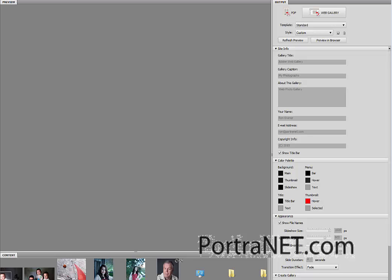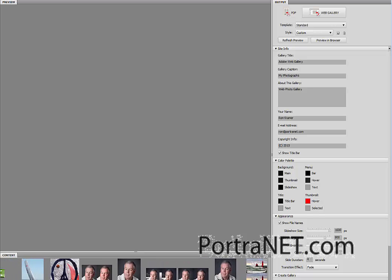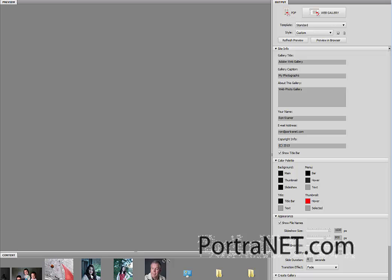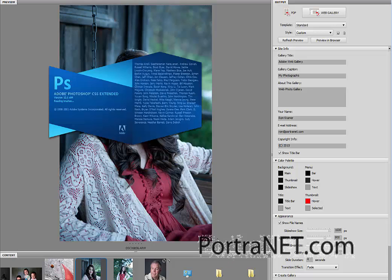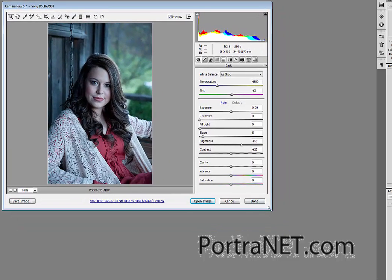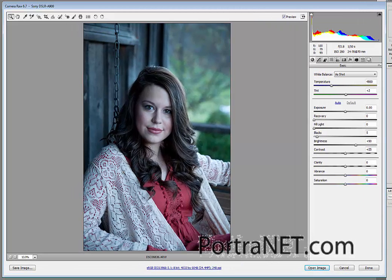Alright, I think I'm recording this, and I'm going to load up your images here. I just downloaded them. They look like they're pretty much the same as far as color. So once we do one, we can apply those same settings to the other one. Alright, here's Camera Raw. I'm going to see if I can make this bigger, and we can see that she's cold.